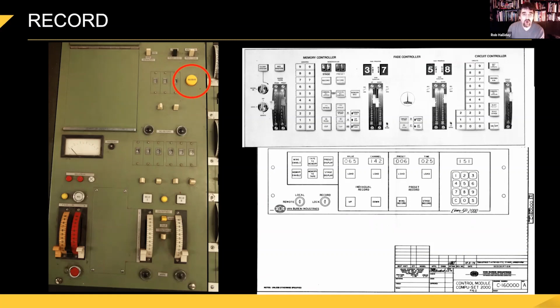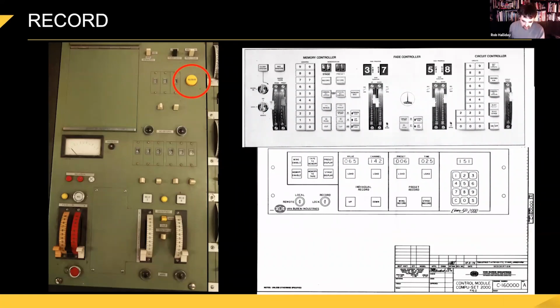Possibly it came from the audio industry, cassettes recording onto tape. Possibly it's because where this actually stored its cues was onto a memory drum, which is a hard drive that's sort of the size of your desk and about the height of half your body, but actually had less storage capacity than your watch. You know, it was an amazing thing. We have the one that belongs to this IDM, and it doesn't work in the sense of getting data, but you can turn it on and it makes a most incredible noise, like a sort of aircraft taking off.